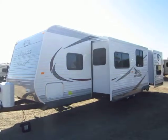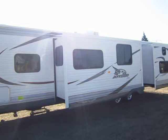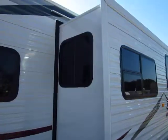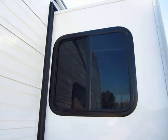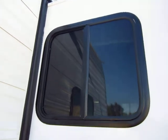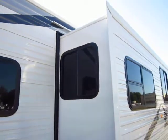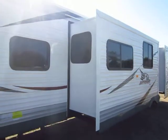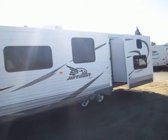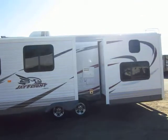The look of a J-Flight has always been very wholesome and appealing. In this class, if you start looking around, some manufacturers won't even put windows in the sides of the slide-outs. Jayco not only does that, but their windows also open, which gives you more airflow, more cross ventilation, more comfort — because if you guys haven't camped before, you don't always run your air conditioner. Actually, quite a bit, you do not.